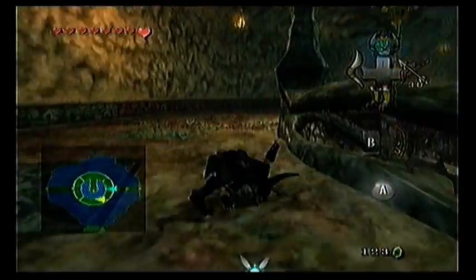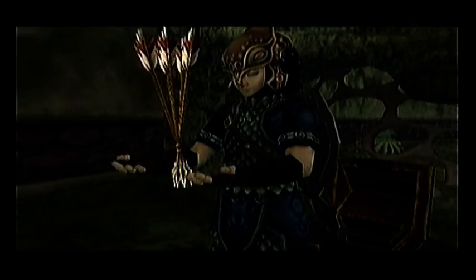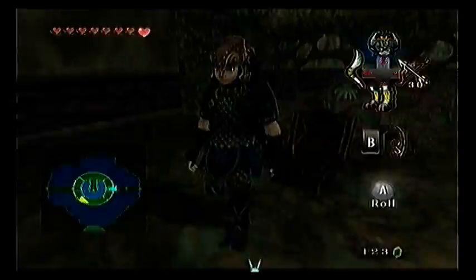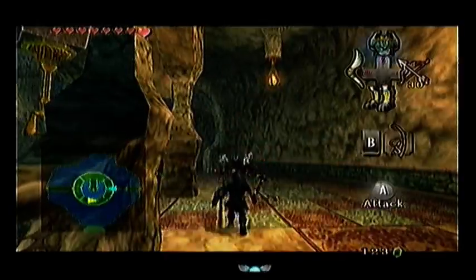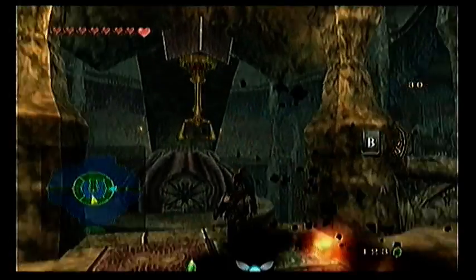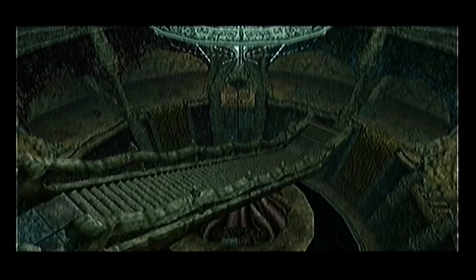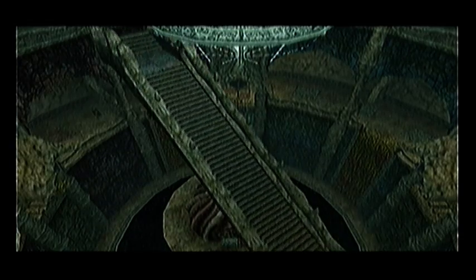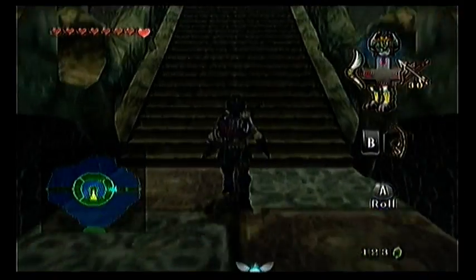Ooh, a chest. At least we're getting something out of this part. More arrows! Out of the way, stupid thing. Ooh, a switch. Let's pull it! Well, at least we got some new way open.